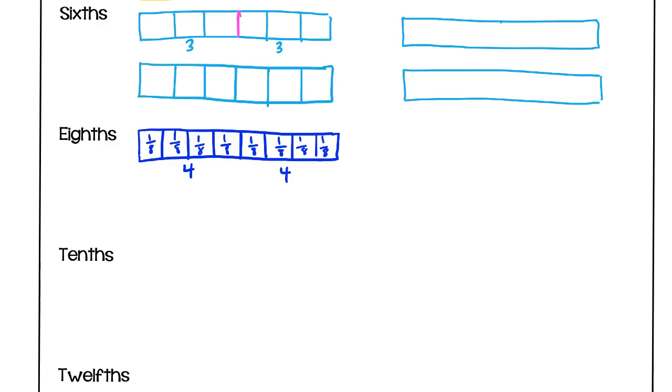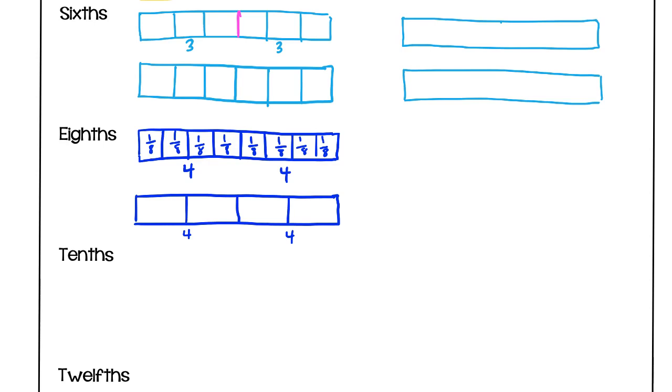Let's try it again. Make your whole. Split your whole in half. Now we have halves. We need 4 pieces over here and 4 pieces over here to make 8 pieces. To get 4 pieces over here, I can split my half in half. And over here, my half in half.